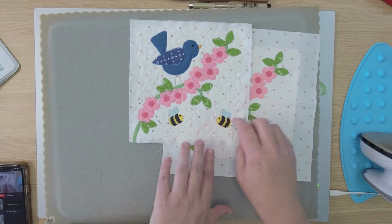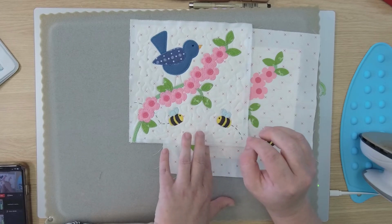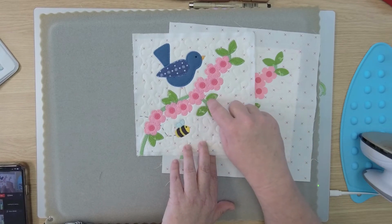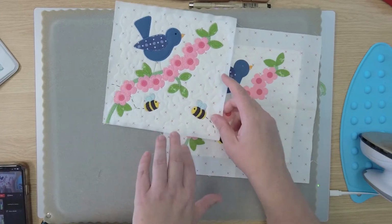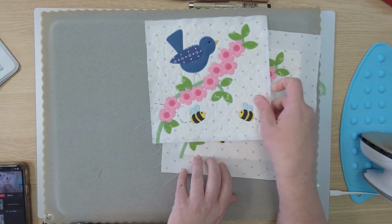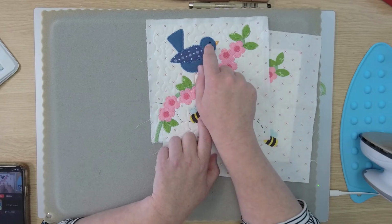When it comes to the accent lines, like the little bird legs, the lines on all of the leaves, we used a nice, really thick stitch. Like on the embroidery machine, I used a triple stitch. If you're using your sewing machine, you can stitch over the line more than once, and that'll give it more depth. The look is up to you. And then with this down here, just do cute little bursts of stitching to get your bumblebee lines. And then you will use a French knot to make your 2 bumblebee eyes and your bird eyes.